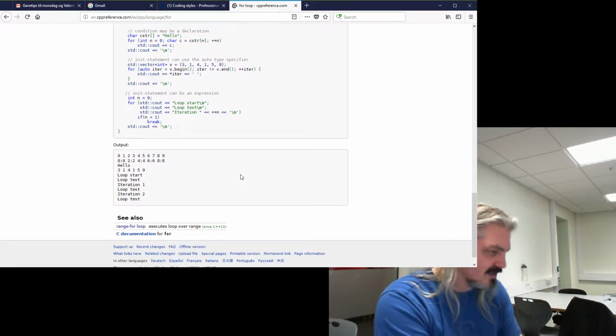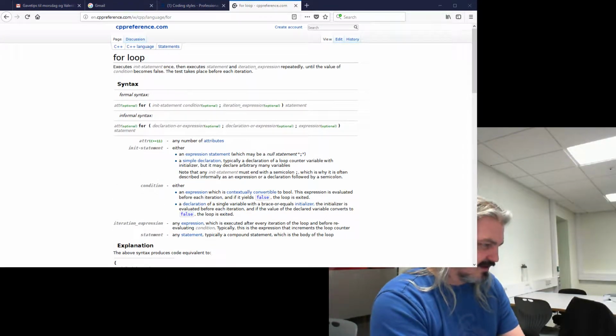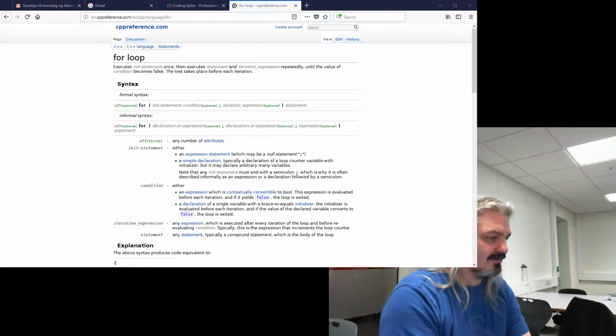So for loops with iterators, I should be able to do auto I is then 10, plus plus. Nope, it requires me to do int.